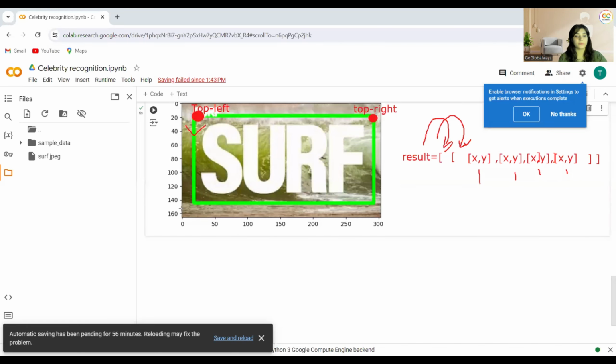Then this part is bottom left, and this part is bottom right. So: top left, top right, bottom left, and bottom right.